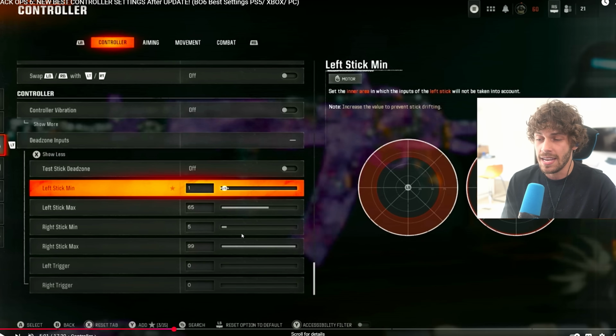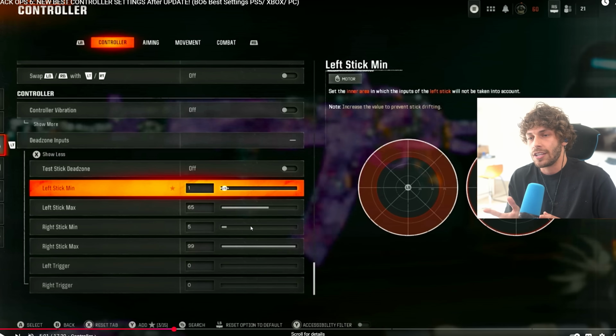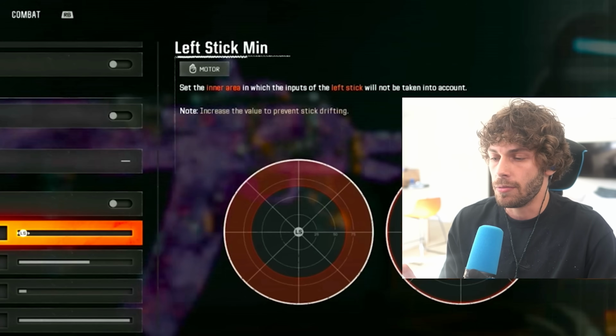But the right stick min, I have mine at 5. My controller is a way newer one, but I still have it at 5. I wouldn't really go lower than 3, because if you go lower than 3, you're gonna overcompensate on recoil, and it actually is just a little bit too sensitive. Sometimes having a higher dead zone gives you more of a sticky aim, but then if it's too high, you're not going to be able to track and have that good reaction time. So I wouldn't really go past 5 or 8 if you have a really bad controller, but you should probably just get a new one at that point.